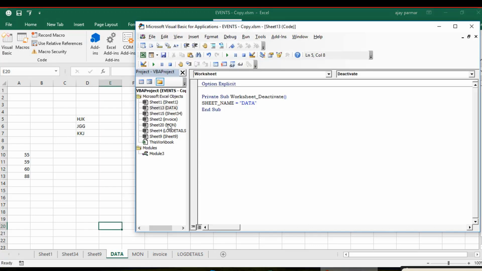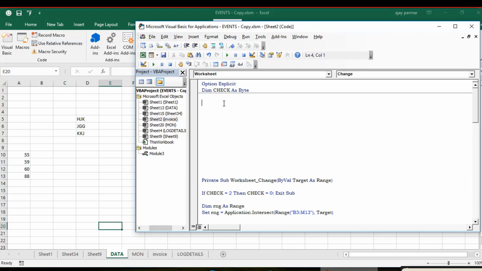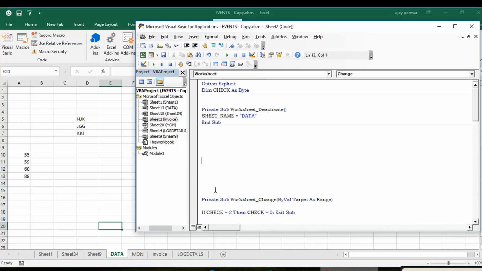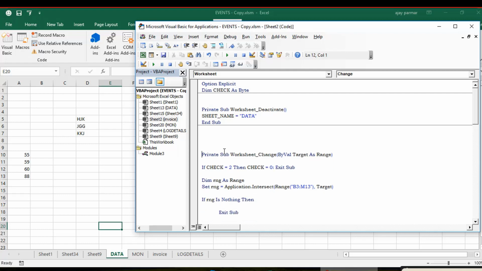I go into the MON as well. In fact, guys, let's copy this entire code, because for every sheet this will remain the same. We have all these events, so let's quickly go to every sheet and copy and paste it. It is already there. Now this invoice event is a worksheet change event, which is a different one, right? So we want to make this for the deactivate. Go and write this Deactivate. So when this invoice gets deactivated, what you want to do now, please remember one thing guys, as I was telling you that day also, since now he has asked me this question: you see, you are running two events here.